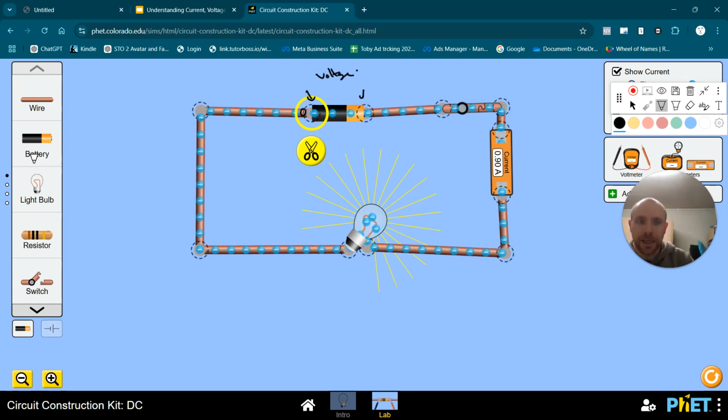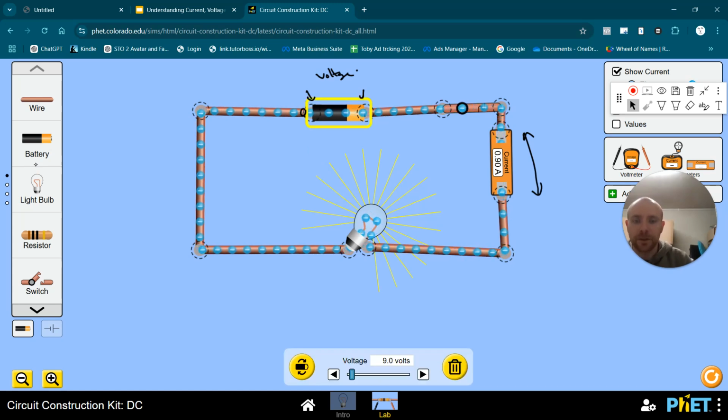Okay, and I'm putting an ammeter here. I'm going to put an ammeter in series. An ammeter is the device that measures the current. I need to put it in series, again, another term we'll talk about, but hopefully you know what that means, so that the current is flowing through that ammeter. And you can see that the current is 0.9 amps at the moment.